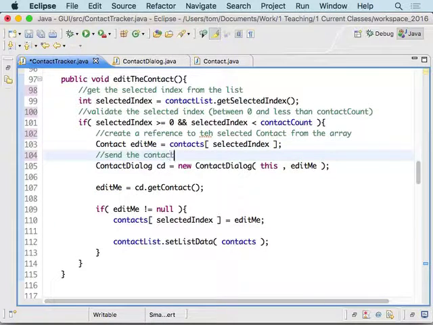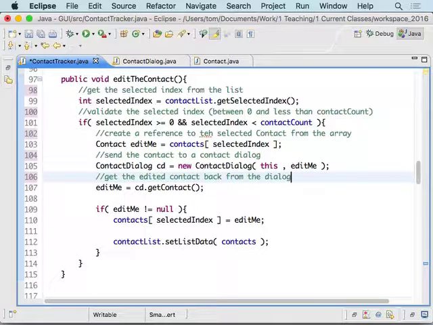Send the contact, edit me, to a contact dialog. Get the edited contact back from the dialog. Now remember that there's a chance that they click cancel in the dialog, which would mean that this edit me would be null. So get the edited contact back from the dialog, might be null.